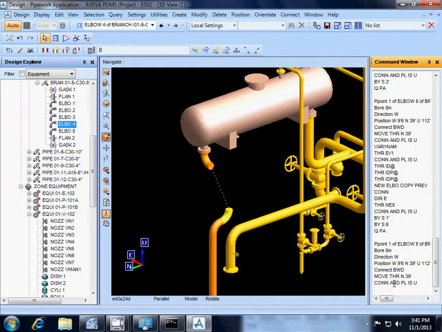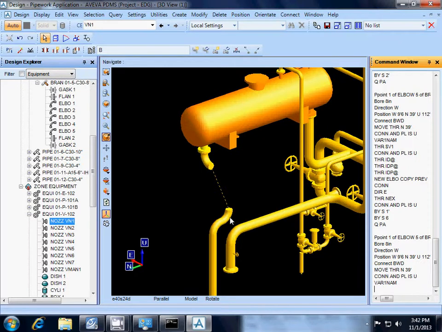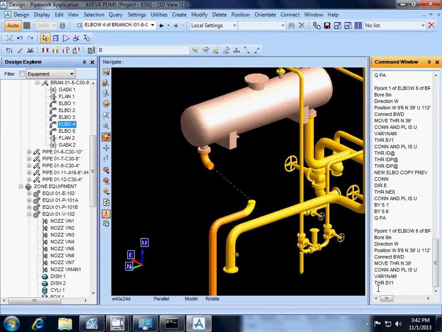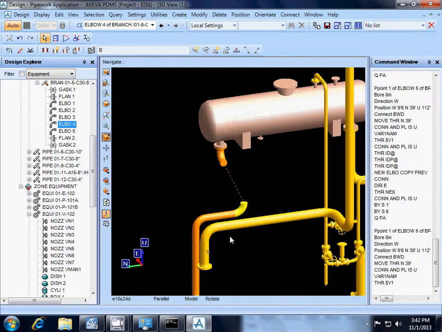So let me show you another way. We can pick this nozzle and set a variable to it by typing in var1 name. So we're using variable 1 on that nozzle. And then we go back to our elbow and we can say through $V1, and it moves it right where it needs to be.